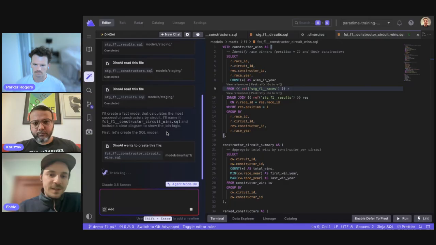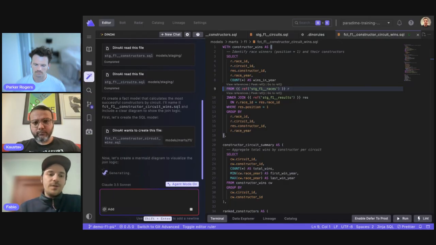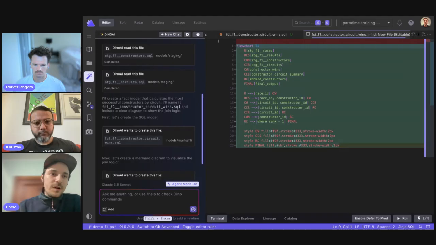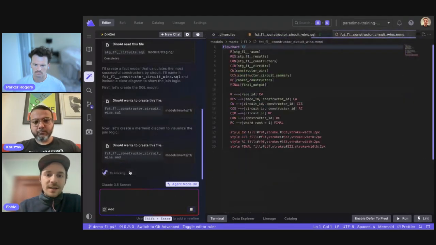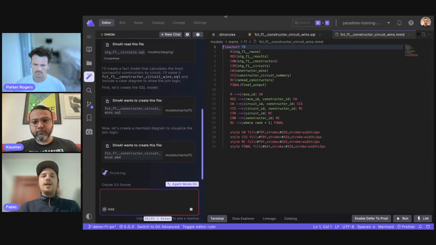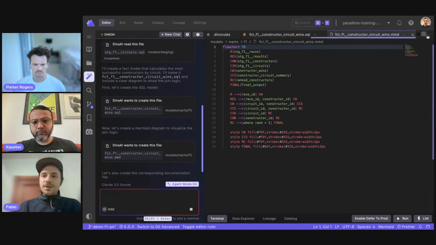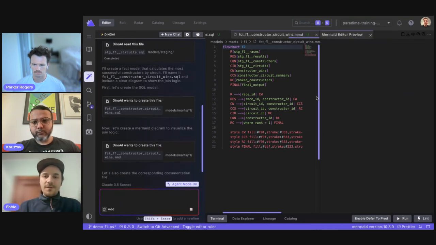And let's see the next thing. Now that we accepted and generated this, based on the request I made in my prompt, it's telling us that because this is somewhat complex logic, it's also going to create a Mermaid file for us. So I can go ahead and accept. This is the Mermaid file. This is what we support in Paradime as a Mermaid integration, which means that as code, we can define this diagram and this visualization. What we can do now is click on the little eye icon that we have here.